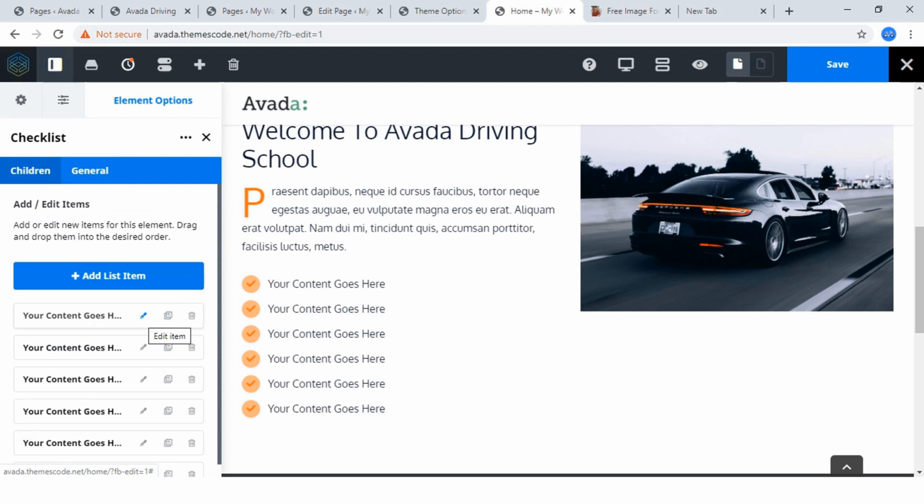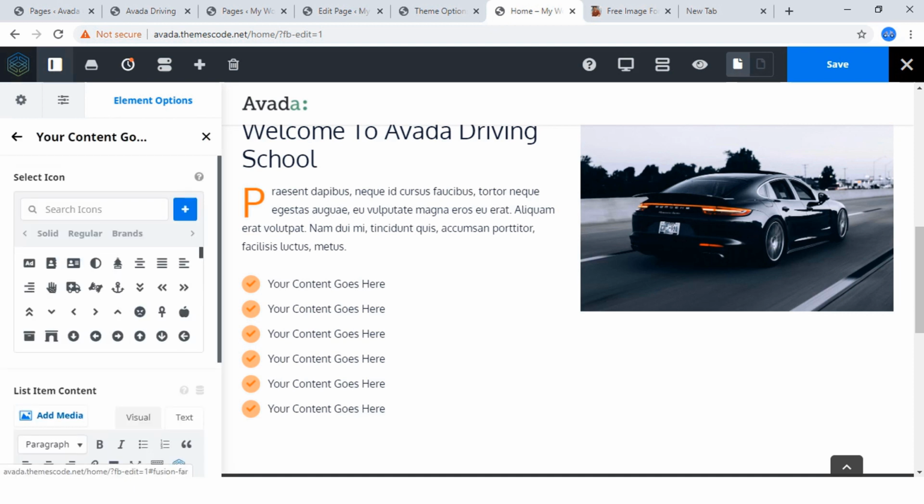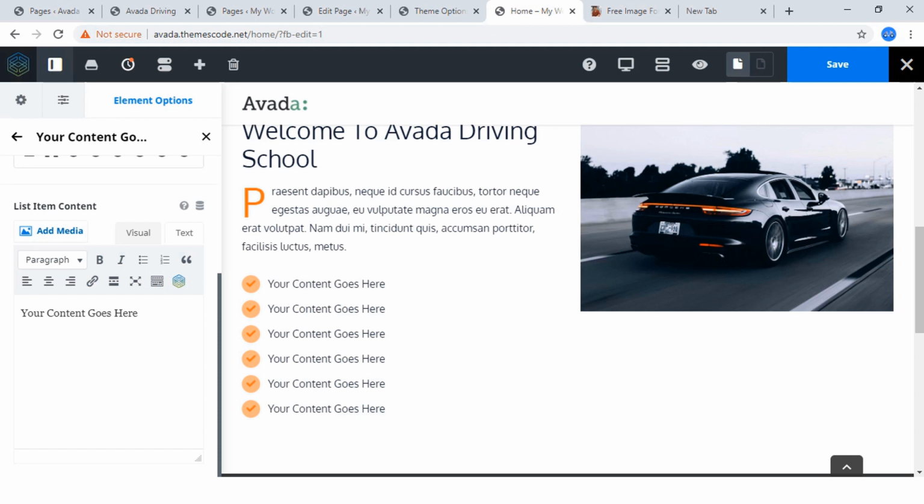Now you can see the individual item editing option. Just if I click on it, and here you can see I can change the content also. So I'm going to change it to best cars available.